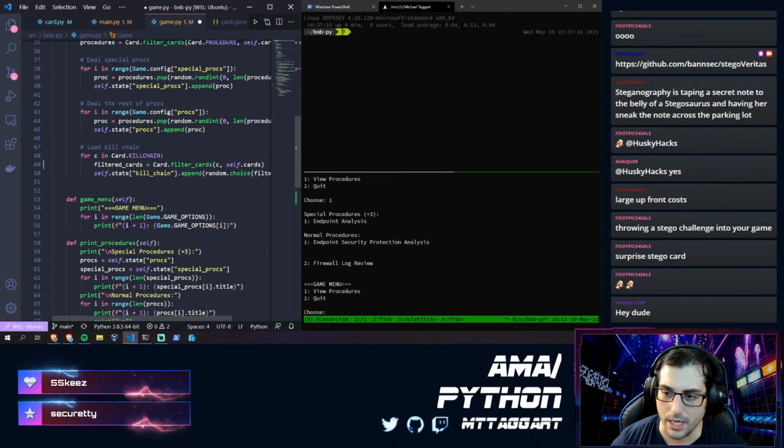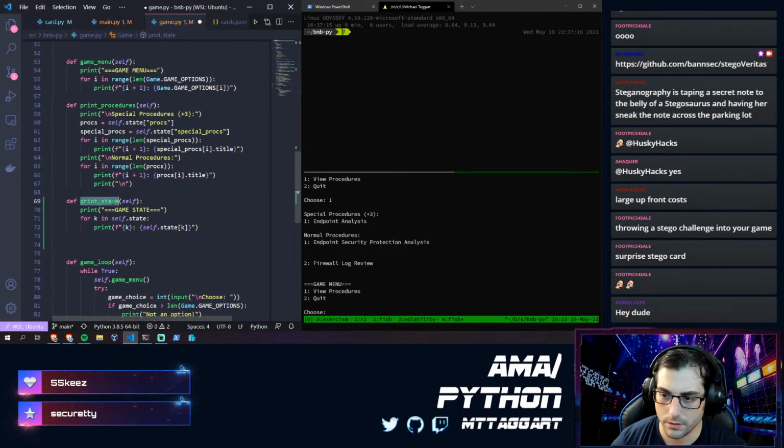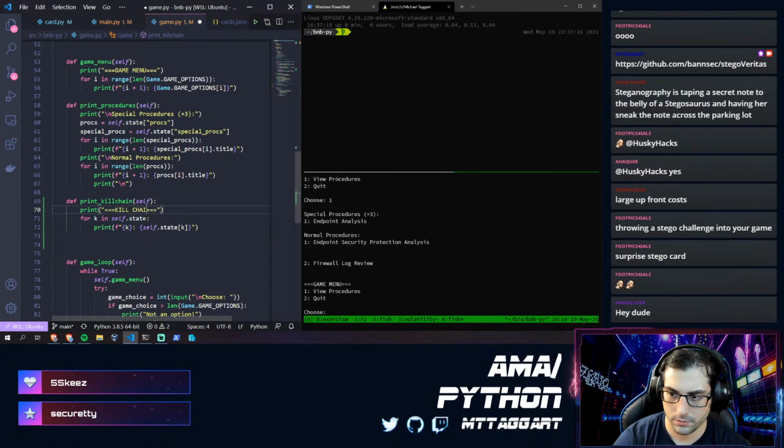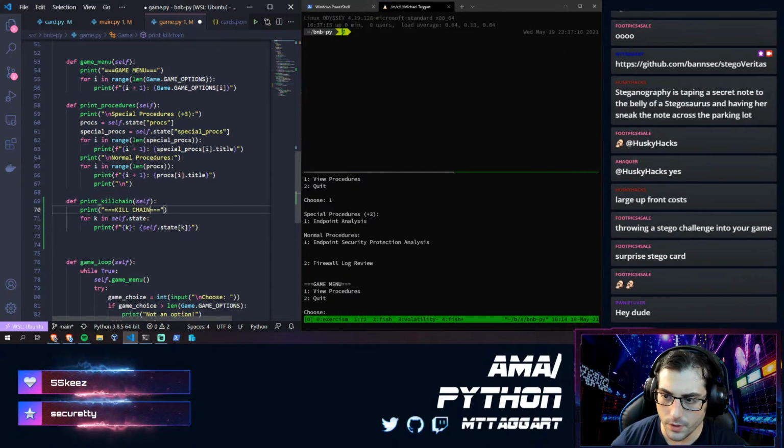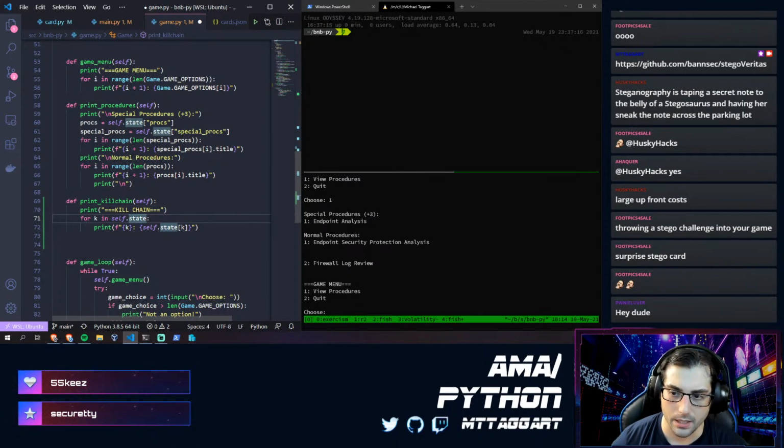It's not going to be view state. I don't want them to see the whole state. But print kill chain, basically, is going to be... So it's going to actually be for k... nope. We can use k.